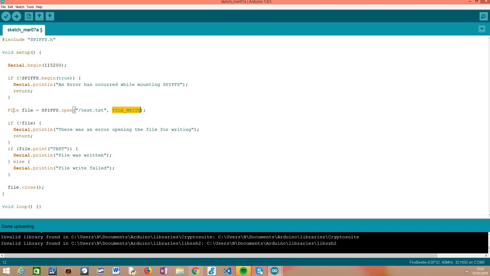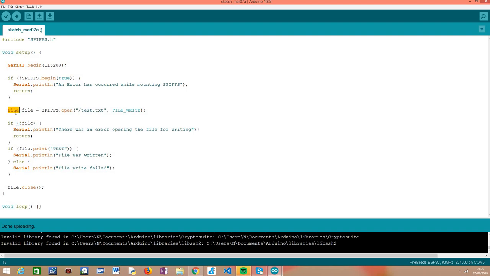So as output, this method will return an object of File class, which is basically the object that we use to interact and to operate over an actual file. So basically we are going to store this file object in this variable. And the next thing we are going to do is checking if the file was correctly open for writing.